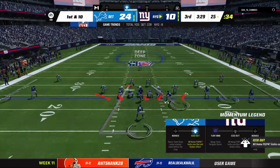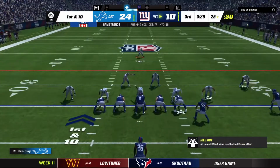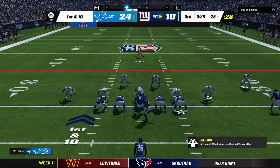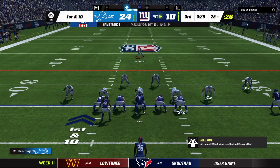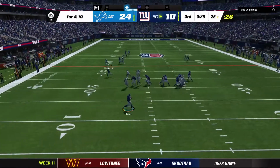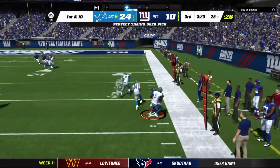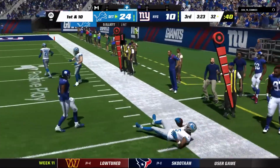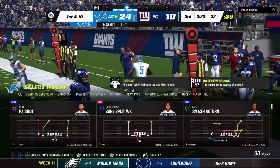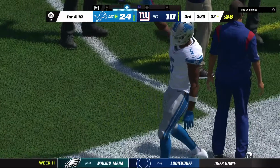The Giants offense at the line, ready to begin their next drive. These guys are definitely hoping for a better showing than their last appearance. They couldn't really even move the football much beyond the shadows of their own goalpost, Charles. We'll see if they can get a better, more sustained drive going here. Looking for his receiver, and it's intercepted. Picked off by Deshaun Elliott. And they are going to set up shop at the 32-yard line.